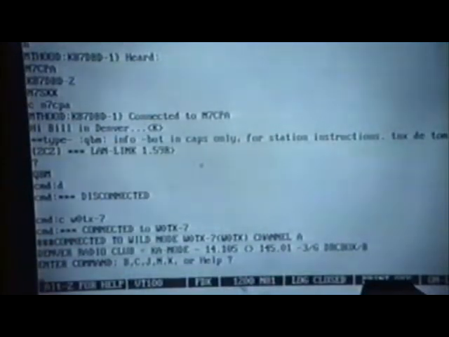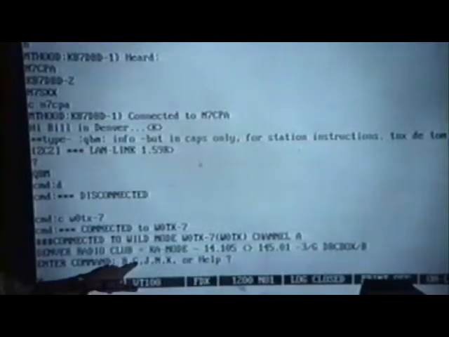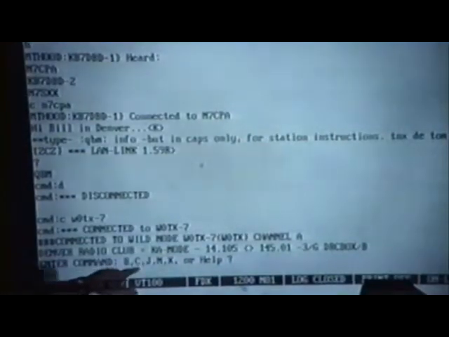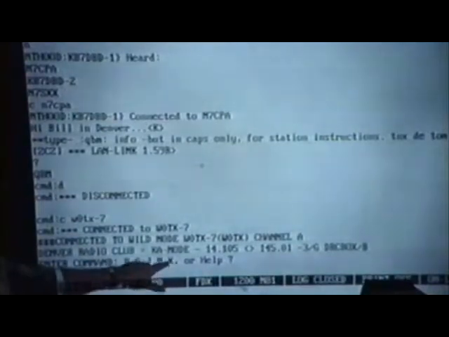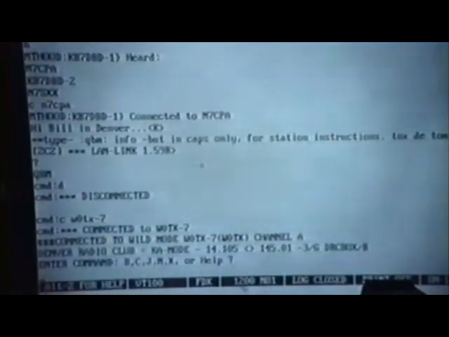Everybody see how that works? So again, if I want to connect to somebody on 2 meters where I am, the same channel I'm on, I'd say C space call sign. If I want to connect to somebody on the other channel, the other port, I would X space call sign. And then I'd probably use an S because I wouldn't want to lose it if the band dies. Okay?